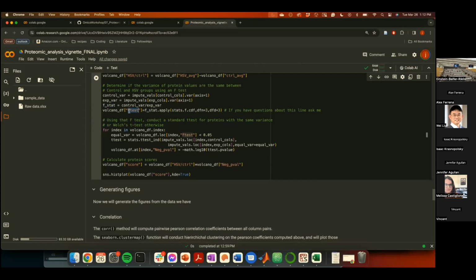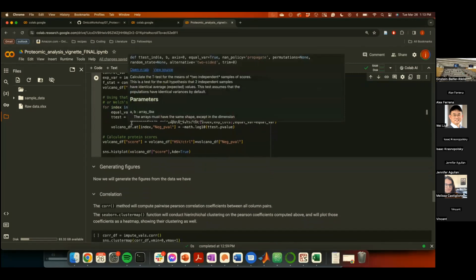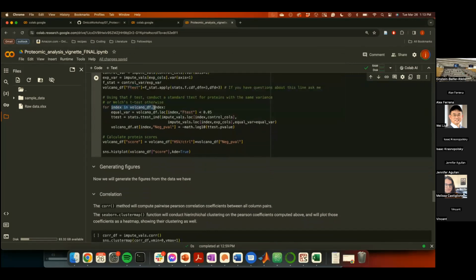So these are p-values. Now, using that F test, we're going to conduct the standard t-test for proteins with the same variance. The name of the t-test for things that have different variances is actually called Welch's t-test, and this is why it's important to differentiate the two. Now we're looping through every index, so these are all the proteins.